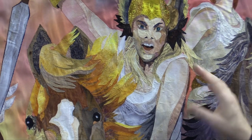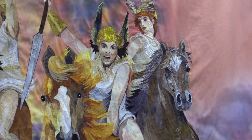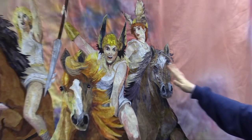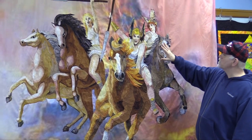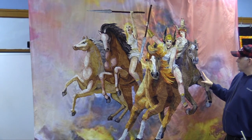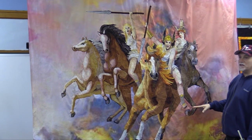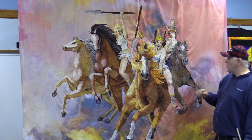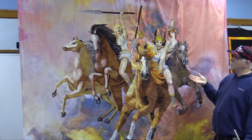Absolutely incredible. Just to give you a little scope — let's come over here and look at this part, because this is amazing. Each part of the fabric on the horse's mane is all separate fabric. The eyes are wonderful in all of these, and the same thing for all of the horses. Right down to the shoes — we have one, two, three, four horses and three riders, and of course they are coming through the clouds because they ride up in the skies, as goddesses do.